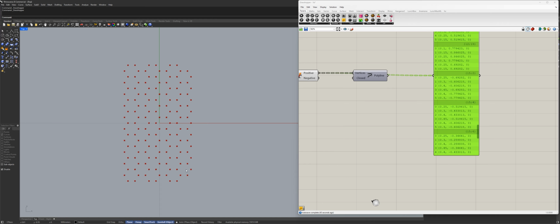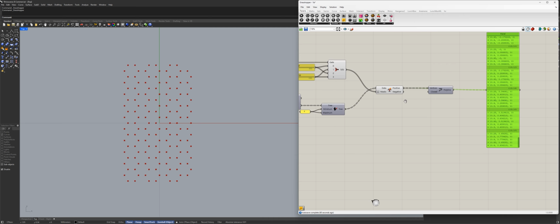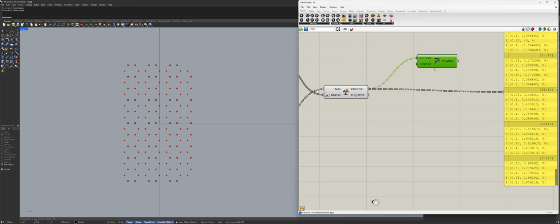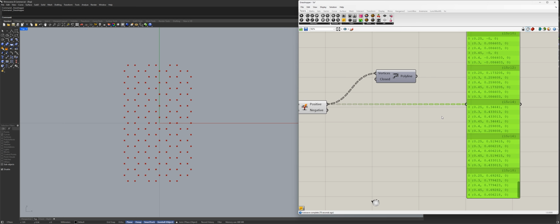This is the 15, 4, 15, 2, 15, 4, 15, 6, and so on and so forth. So this is the lowest one, this is the highest one. Remember, the grid starts from bottom left, so it goes like this, okay? So I need to somehow pick all of them at the same time, all 15th. And I will use the same node actually as we used before, this one, which is called split tree, and we will be using masks again.